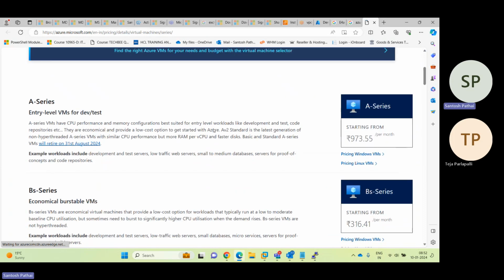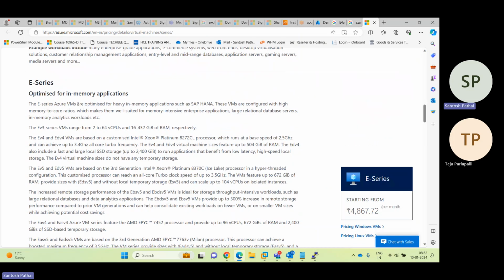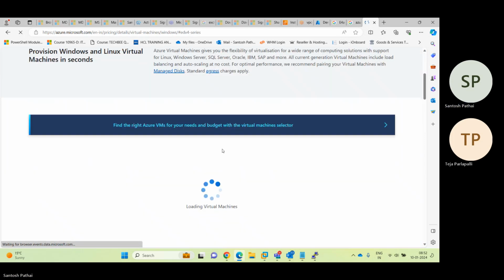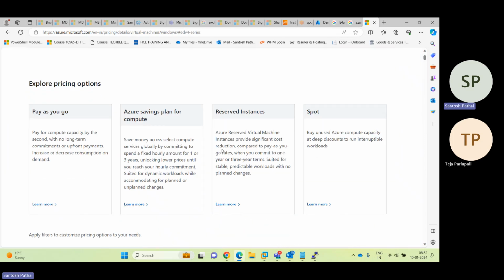Right, so you can see we were in the E series. It is for memory optimized applications. Now we'll go to pricing for Windows VMs for the E series, where we have the pay as you go model.